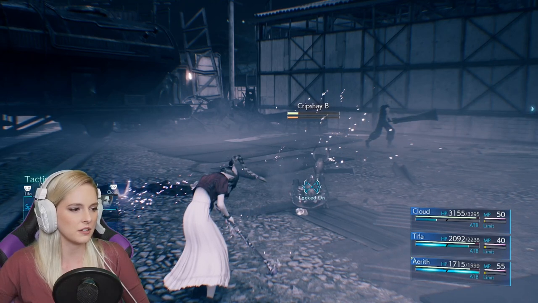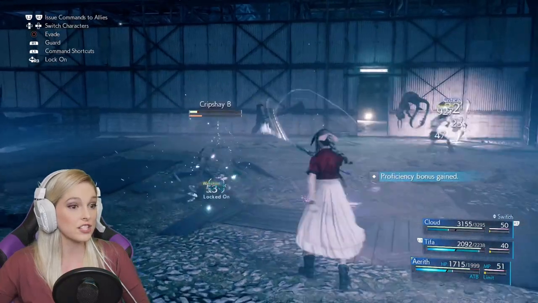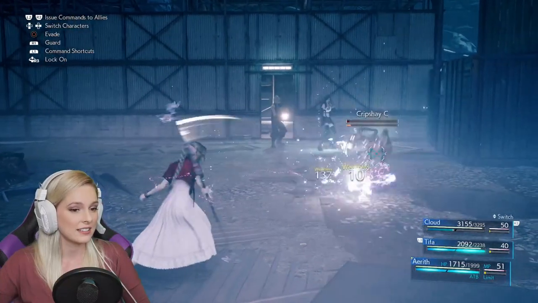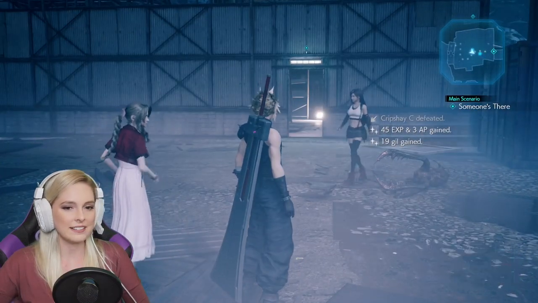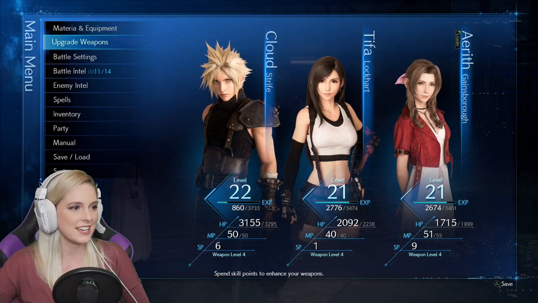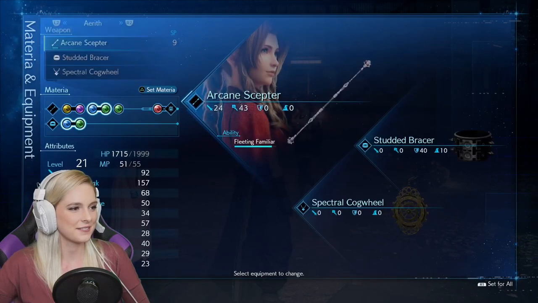Let's try Blizzard. They're creatures. They should be weak to Blizzard. Feeling chilly? Proficiency bonus gained already! This one's for you! Well, that was quick. Alright, so we already gained proficiency in our weapon, so we can already move on to the next one. Sweet.